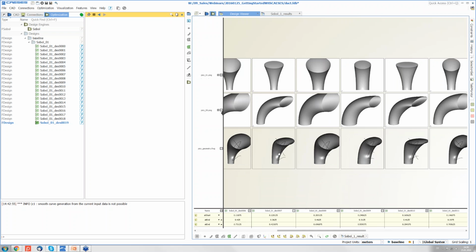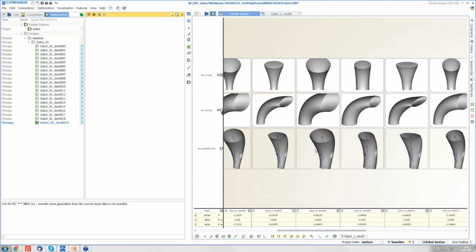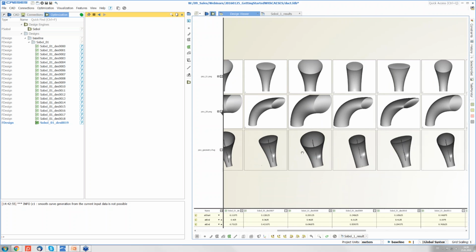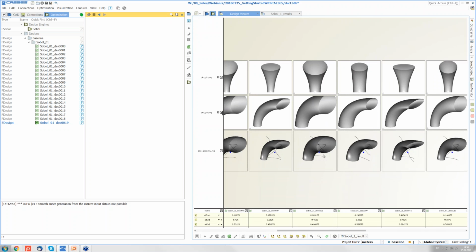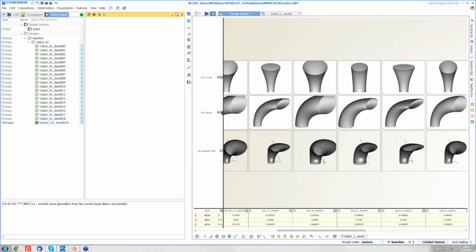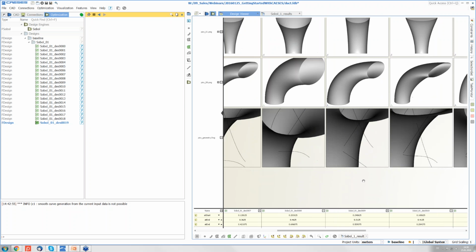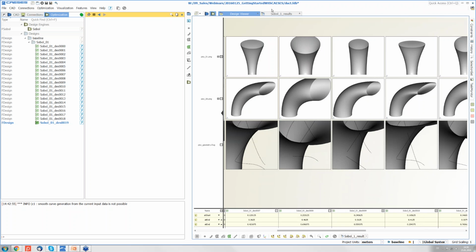And here at the bottom, I also have an interactive 3D geometry that I can rotate or pan and zoom in and zoom out, so to give me a good comparison of the variants to each other.